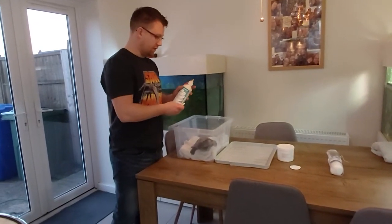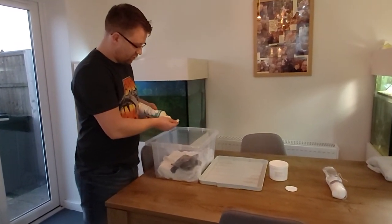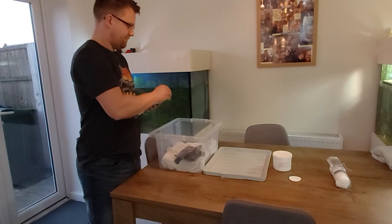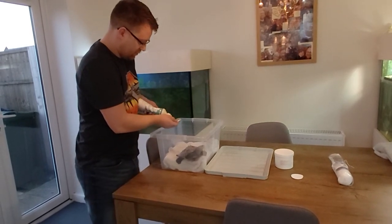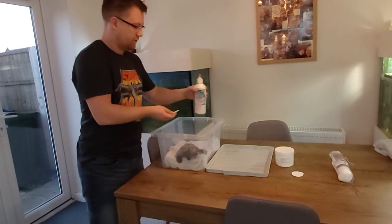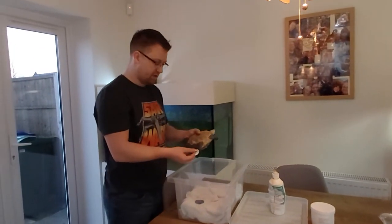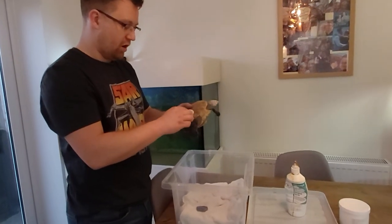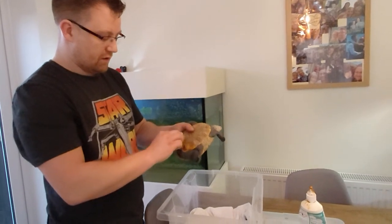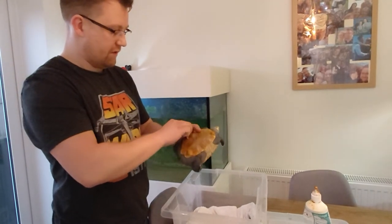So, the first thing you need to do is clean any of the areas that are affected by the shell rot. So, I use these cotton wool pads that I just picked up from the beauty section of any supermarket. Just take your turtle, they're never going to thank you for this. And they don't like being on their back for extended periods of time. It affects their lungs and makes it difficult for them to breathe. Try and keep this to a minimum. But clean all the infected areas of shell rot. This will disinfect and kill the bacteria.